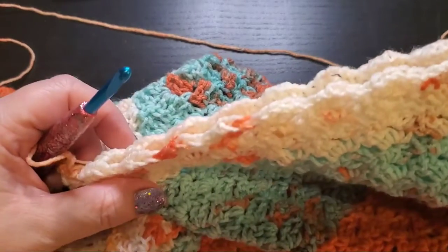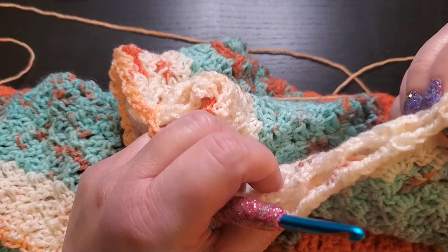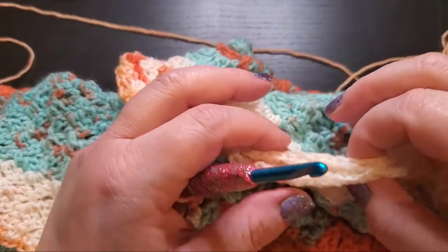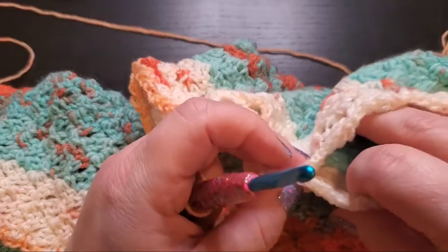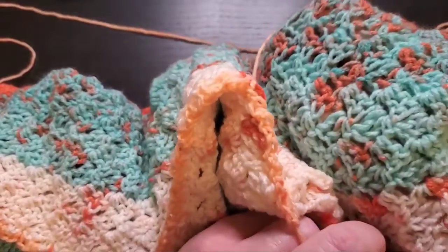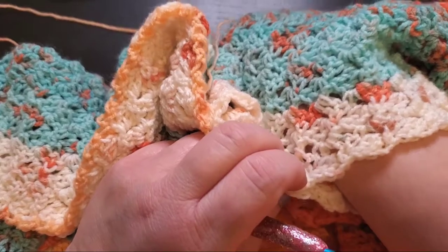All right, so I'm going to close mine up. I'm counting blocks. They're doubled right now. There's two together right here. 2, 4, 6, 8, 10. So I'm just going to go ahead and go to 12, because your ribbing is going to bring that in just a bit. And that's about where my cuff falls, right there. So I'm going to go to here.